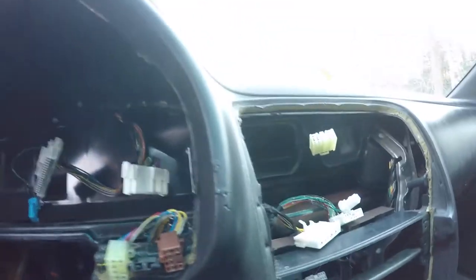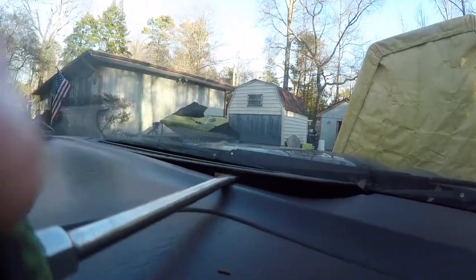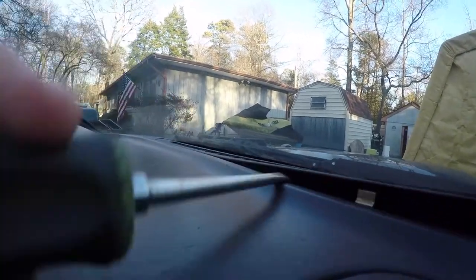Okay. All right, next, what I'd like to do is up here, up against the windshield, pry this piece of plastic up. There's probably some bolts under there.